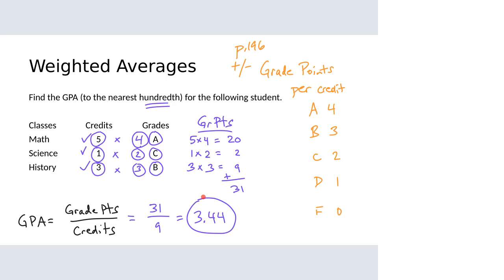At first glance, without knowing about weighted averages, you might have said, well, an A, a B, and a C is a B average, that's a 3.0. But this 5-credit A pulled them up so that instead of a 3.0, they have a 3.44. That's where you see the weight of that 5-credit class. Getting an A in it pulled their grade up from just ABC is a B average.